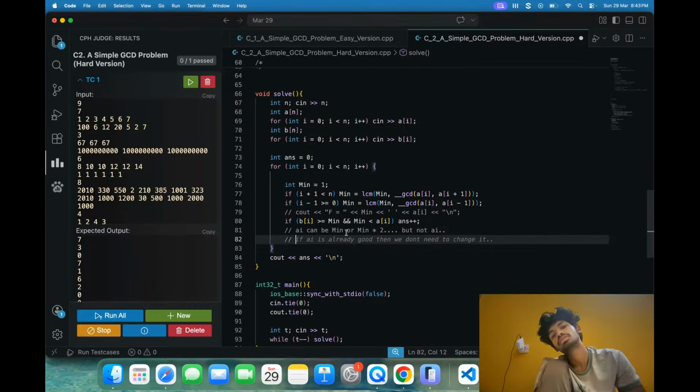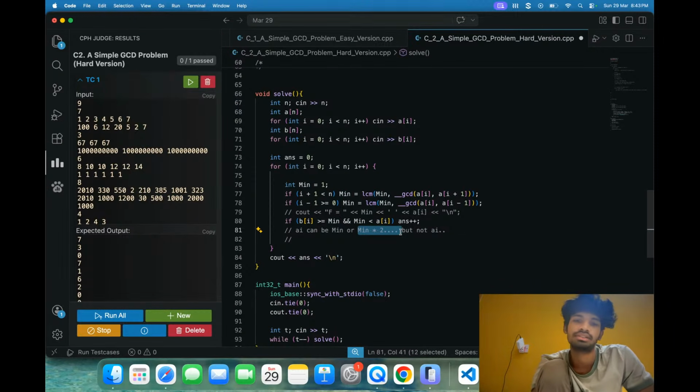And if you take adjacent things, their GCD should become equal.